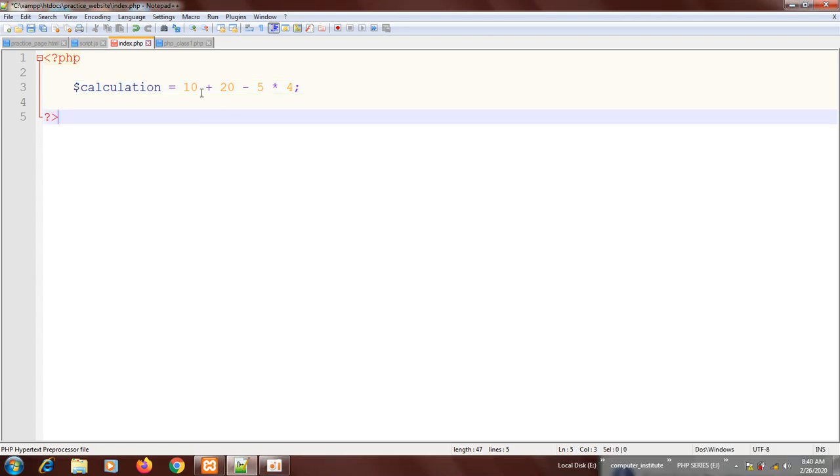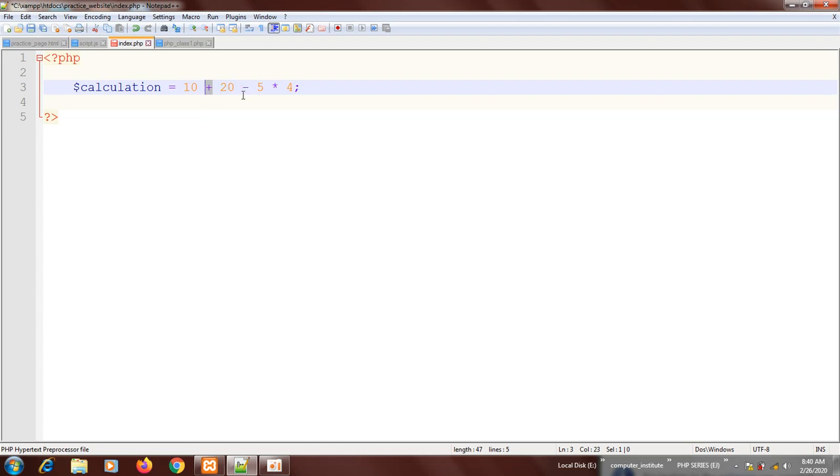If you have only 10 plus 20 minus 5, it will just work from left to right, because they have equal precedence. But once multiplication is involved, the calculation will start here. So what we are going to have is 5 times 4 before it will now work on the others.